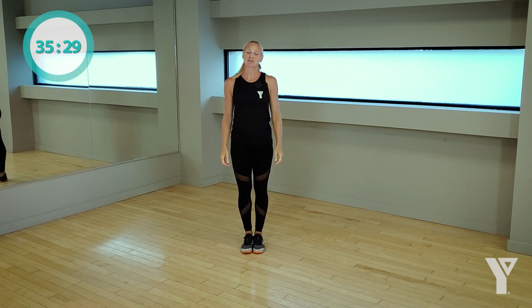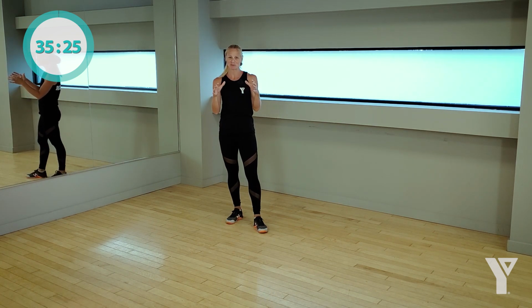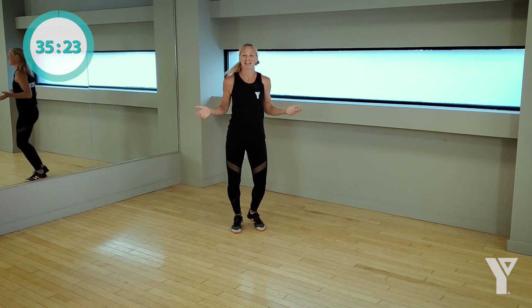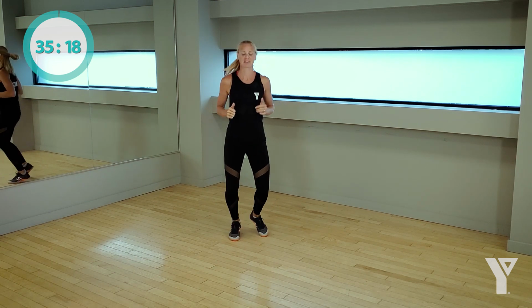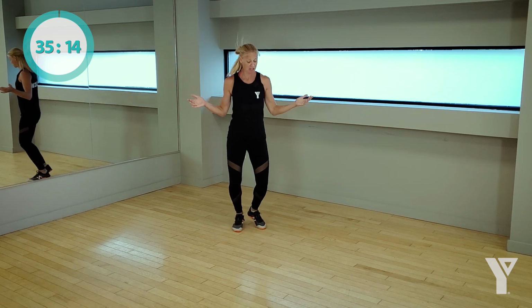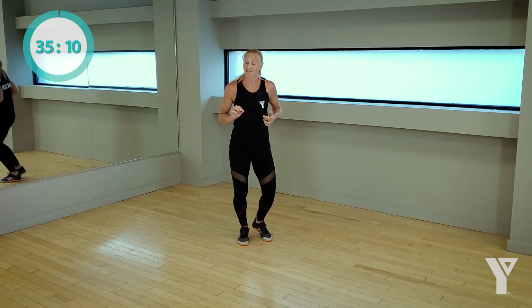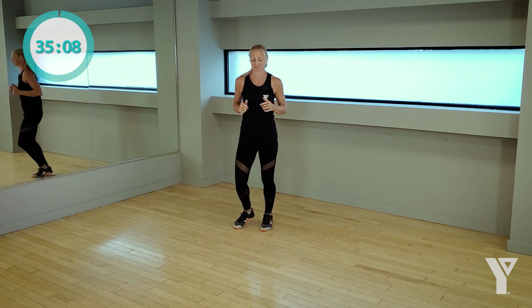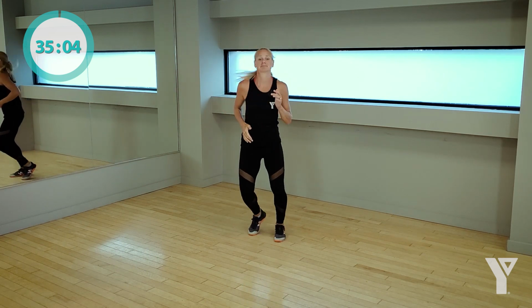So I want to start today's warm up in that active recovery motion that we are going to come back to throughout this workout. So I want you to find yourself in a boxer shuffle right here. Anytime we're in recovery mode, you can come right here. Try to keep those feet moving a little bit every time I say recovery. Take this a little bit bigger.